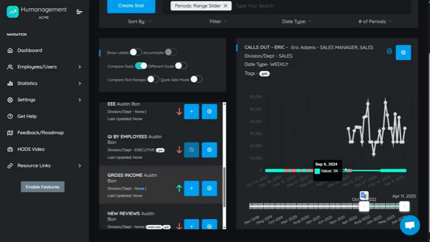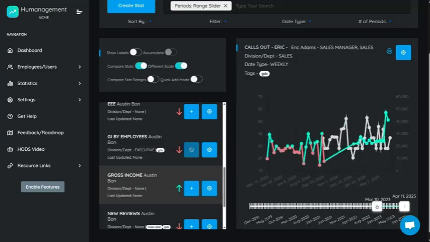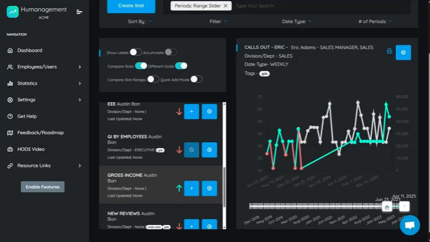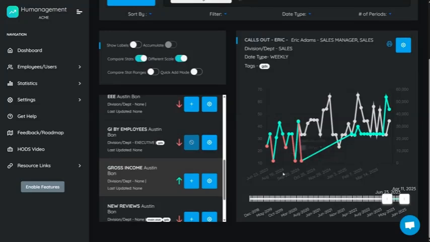And it looks kind of crazy because you can only see these and this is all smushed in. So if I click on different scale, then now we can see how those values actually compare to each other because they're in the same range or the same time period. So yeah, that works really well.